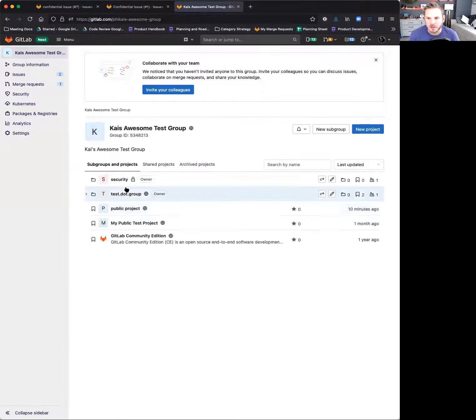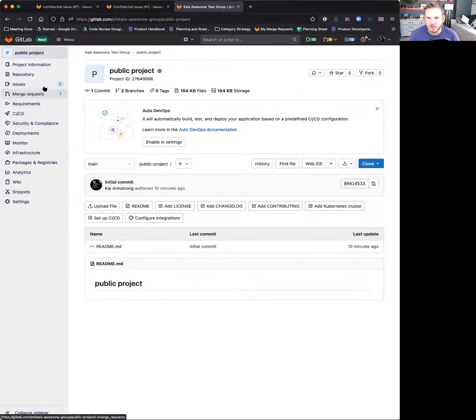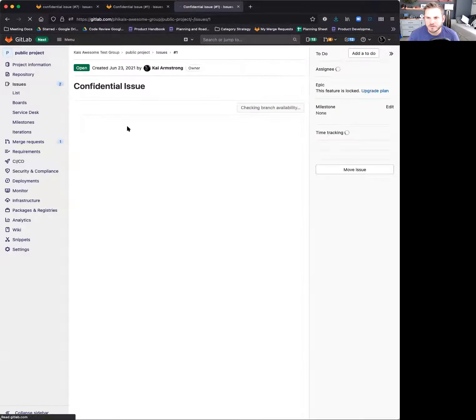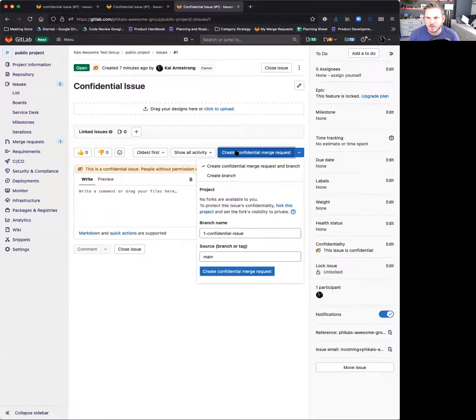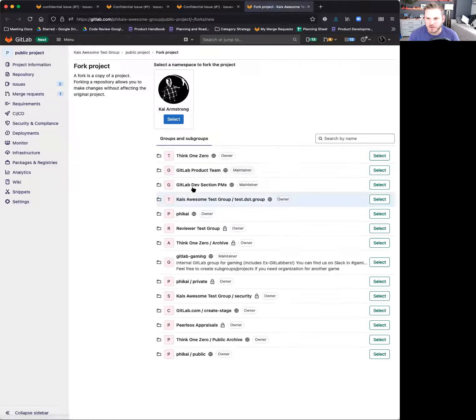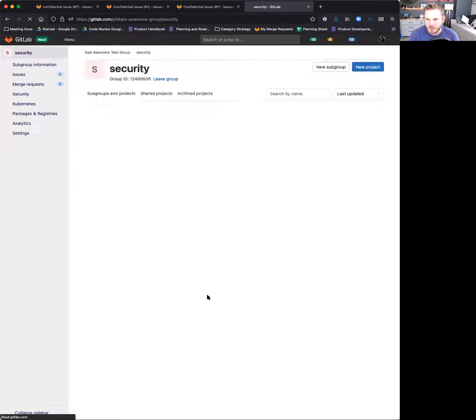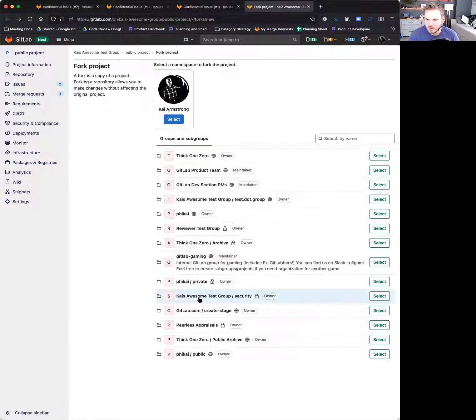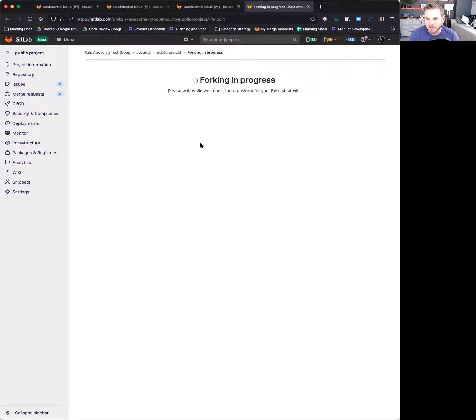If we go back up here, we could go back to our issue. Create a confidential merge request. Now we're going to fork it. What we're going to do is fork this into this project. Oops, I did that wrong. Select fork into this project.